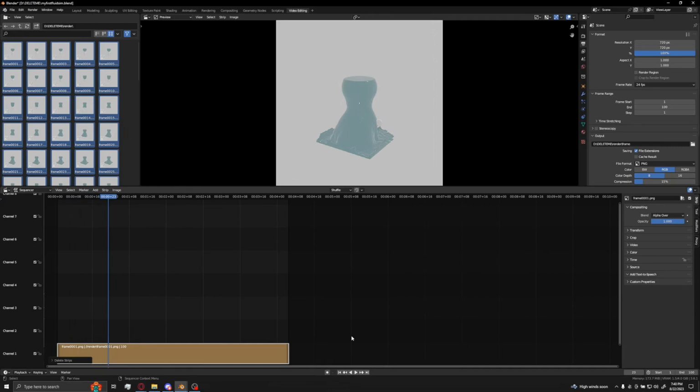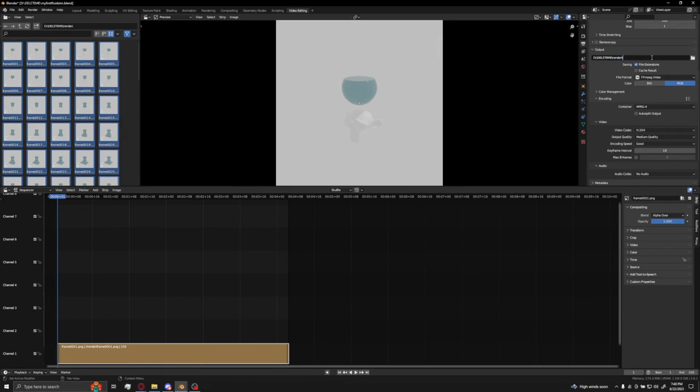And if you want, you can add audio or other stuff to render this out with. However, I won't be doing that. On the top left side of the window, you can see there's more render properties. You can set your output to your project directory or wherever you want your video to render to. And once that's all done, we can get a little deeper into how Blender renders stuff.